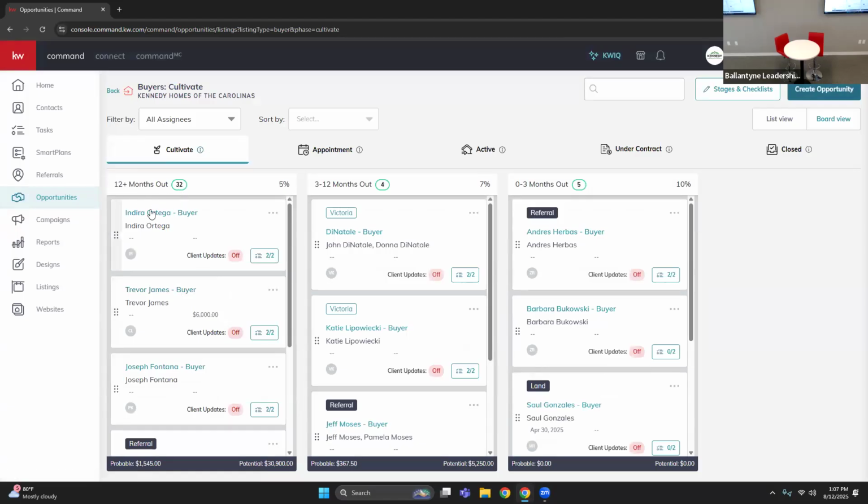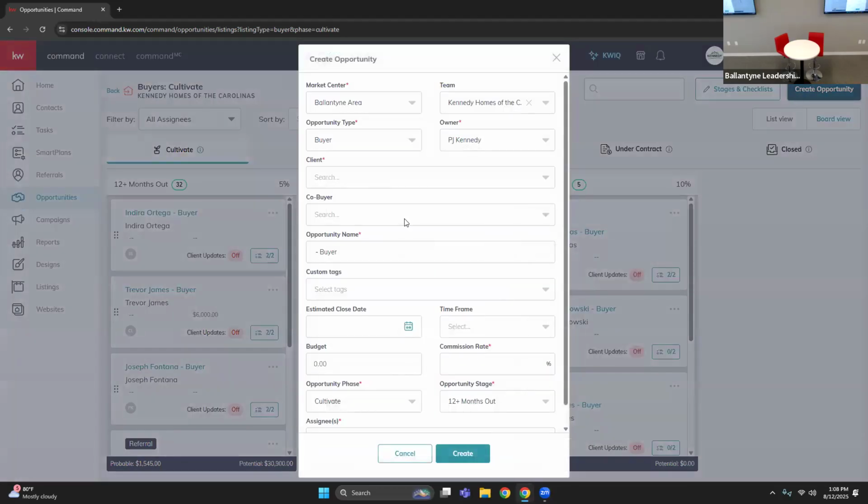What does y'all's currently say? You don't have any? Did you select a buyer or a listing up at the top, under the create opportunity button? Yeah, you've got to pick, because it won't know which list you need. Do you need the listing side one or do you need the buyer side one? So as long as you have one of those selected, it'll put the drop down.